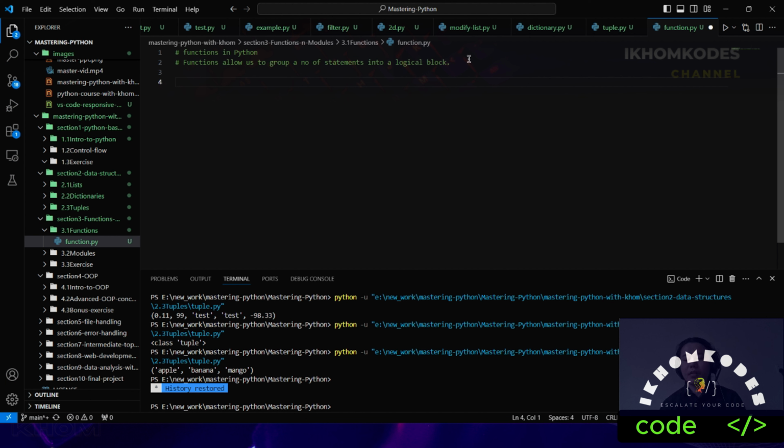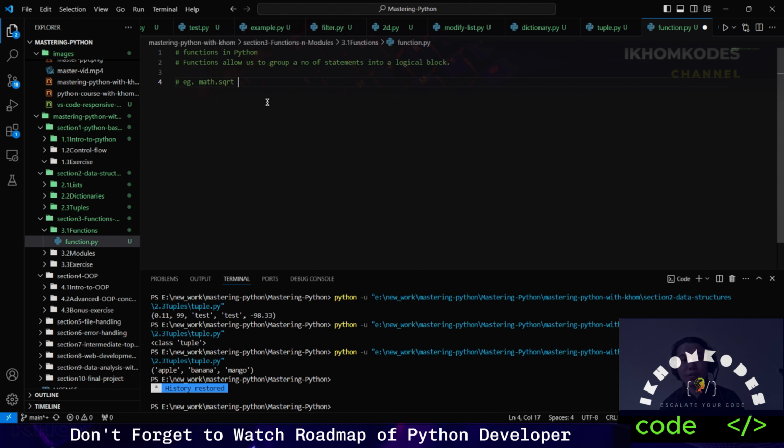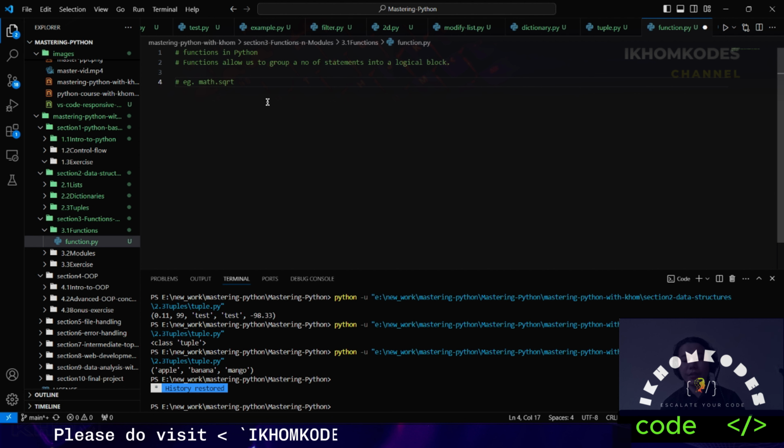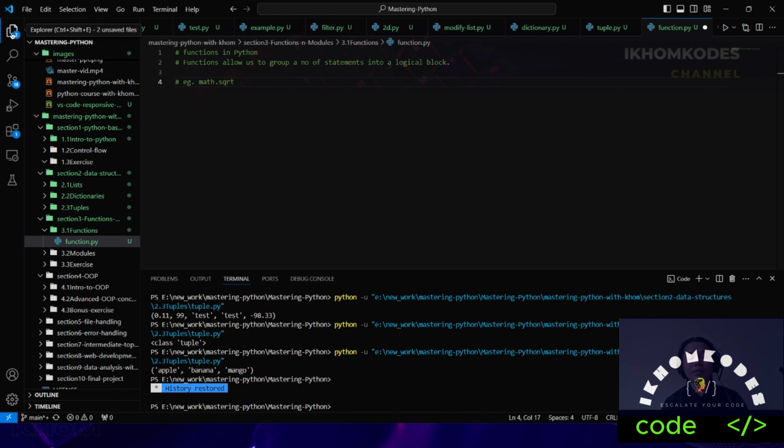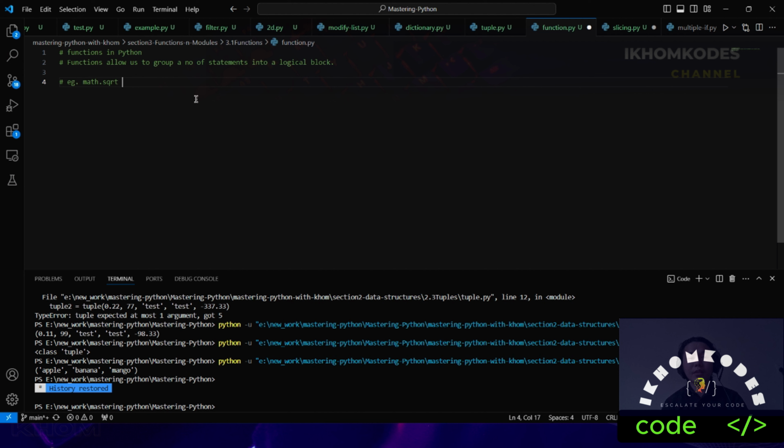So for example, the function math.sqrt. Example, math.sqrt can be used, right? We do not know how exactly it computes the square root, but we know about the interface, right? If we pass x into function, then it will return an approximation of root under x, right? This function can be used to find the square root of any number.